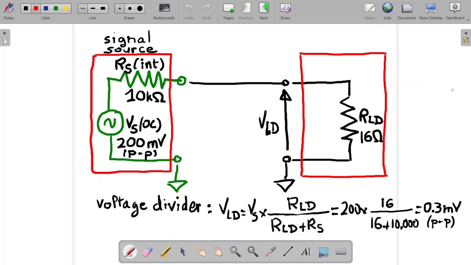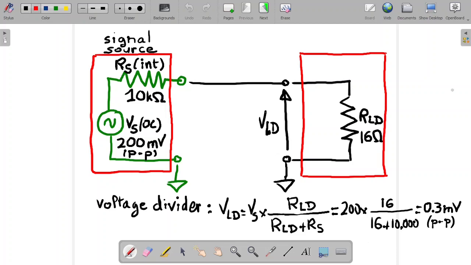Now, if you try to connect this to a loudspeaker, a speaker, which is seen on the right in that red box, and the inside of that red box is basically a speaker, something with a very low impedance. So it's low frequency, pretty much resistance. It's called RLD, R load, and it's 16 ohm in this case, could be 8 ohm or whatever. And the voltage across is VLD, V load. And the inverted triangle is the ground.